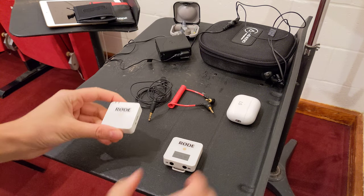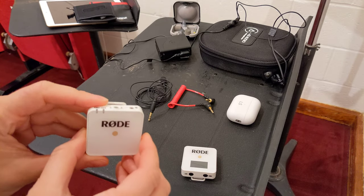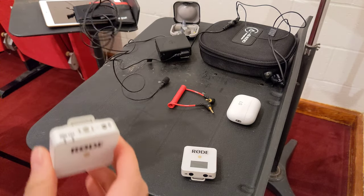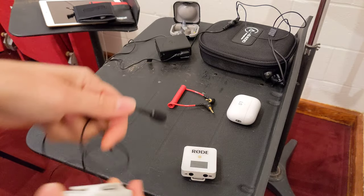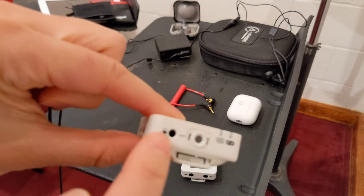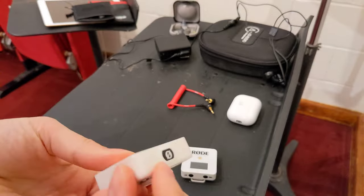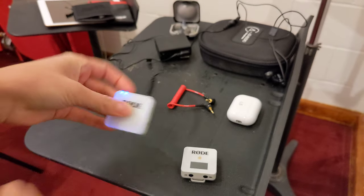Here's what you do. You've got the Rode microphones — this is the transmitter, so this is what you're going to connect the microphone to. Just so you know, there is a built-in microphone, so you don't need the extra microphone. But the extra lavalier microphone, if you want to spend that extra hundred dollars, it definitely sounds a lot better. You plug it in right where that little microphone icon is, then power it on — hold the power button down for a few seconds and it's going to turn blue.